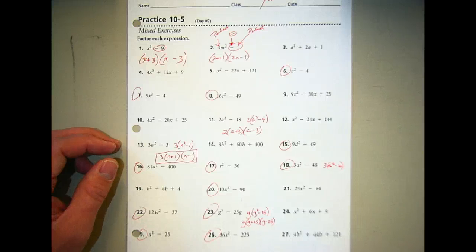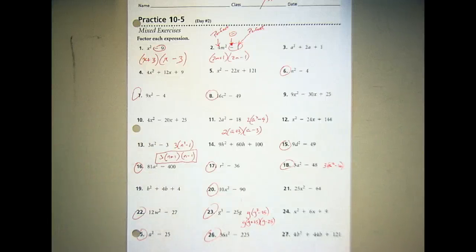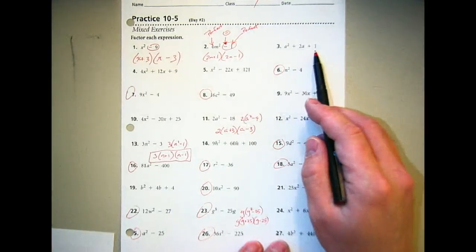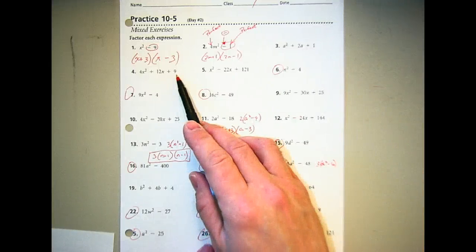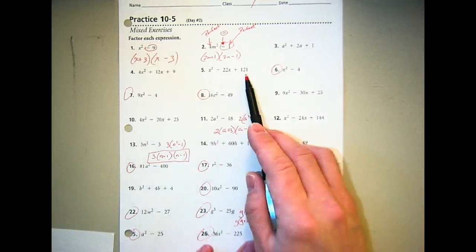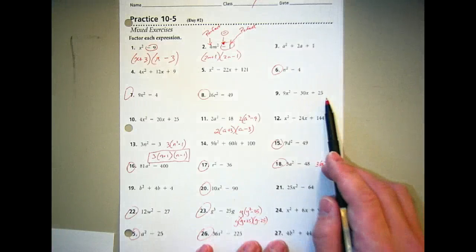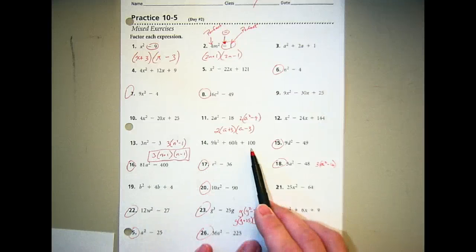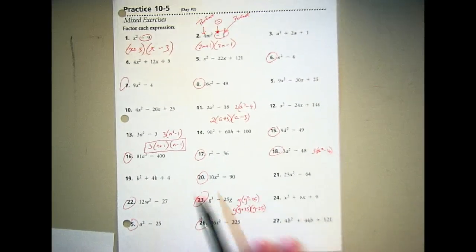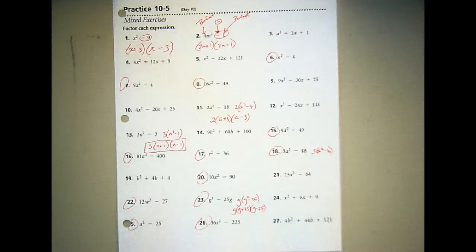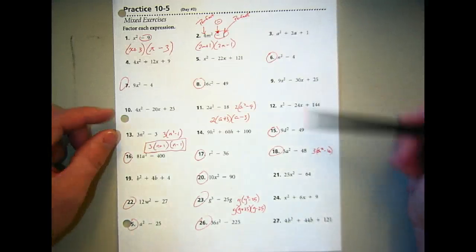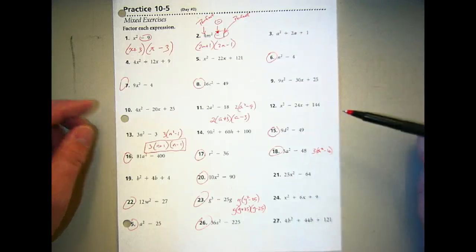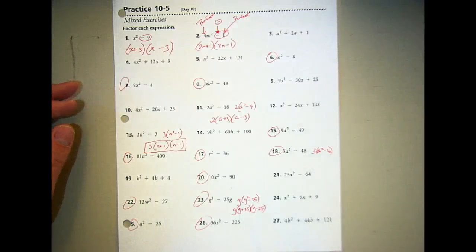Okay, they're normal factoring. I want you to look at the C term on number 3. What do you notice about it? How about 4? How about 5? How about 9? How about 12? How about 10? 14. What do you notice about all those C terms? What do they have in common? Marie? They're all positive. Okay. Anything else? Jade? They're all perfect squares.